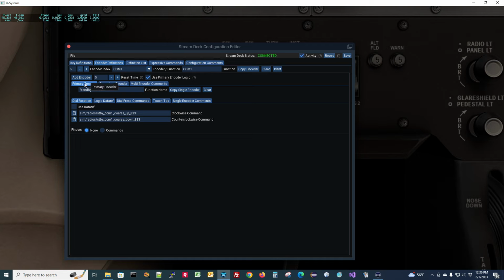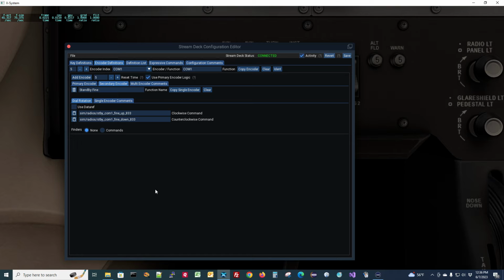The way you switch between them is a short press on the encoder will switch between the primary definition and the secondary definition. The most common use for this is a dual concentric, and you would use two encoders to basically mimic a dual concentric encoder like we have with a radio.